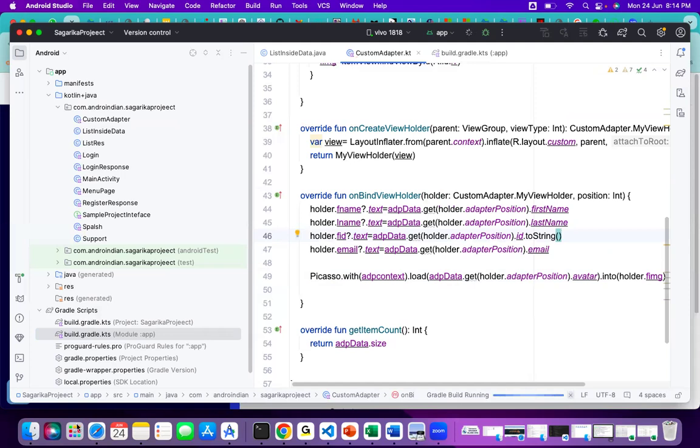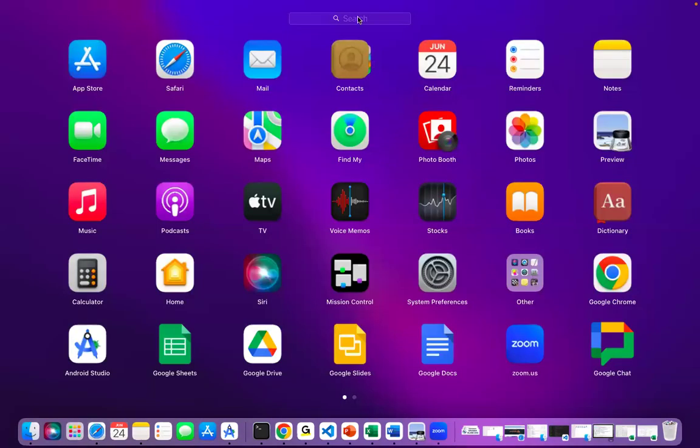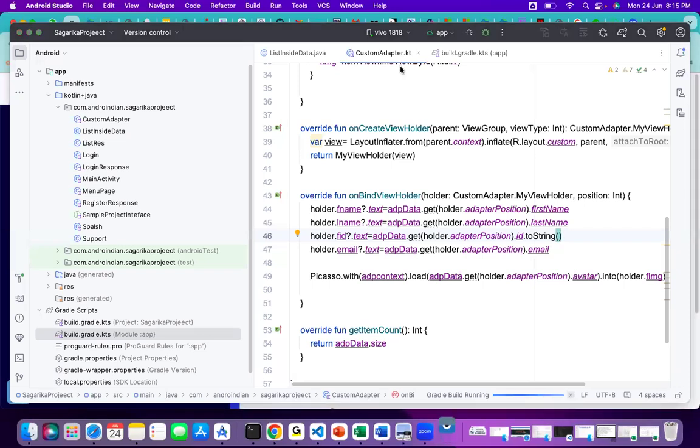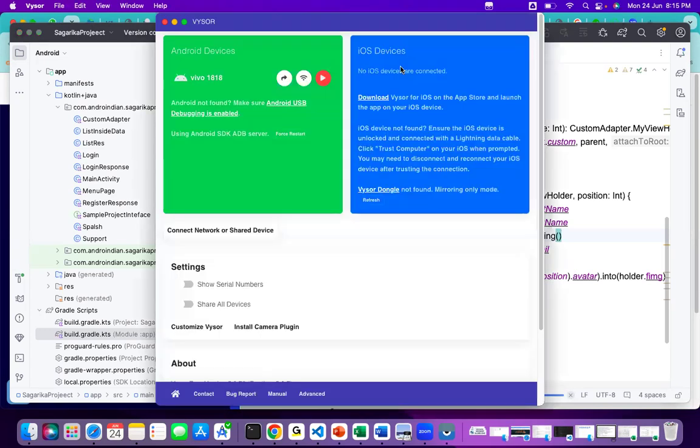While running this, I'll open the visor to check this. Just a minute. Once it is run, we will see that output.